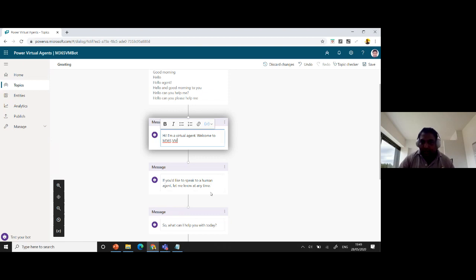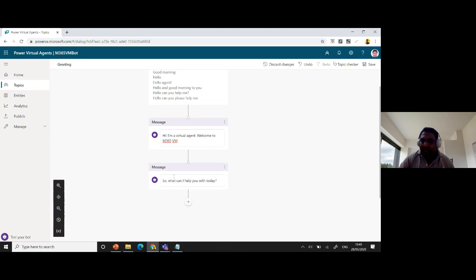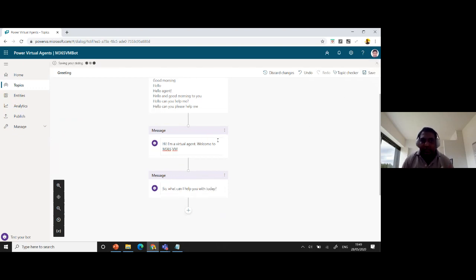You can add options like "I would like to speak to a human agent," or if you don't want those stages, you can remove them. If you want, you can give any welcome greetings or any action from the greeting itself. You can redirect immediately, or add any condition. Okay, so what can I help you with? Let's just save the greetings. This is the greeting I'm planning. I'm done. Then I'll go back. It's saving the data, whatever changes I made.